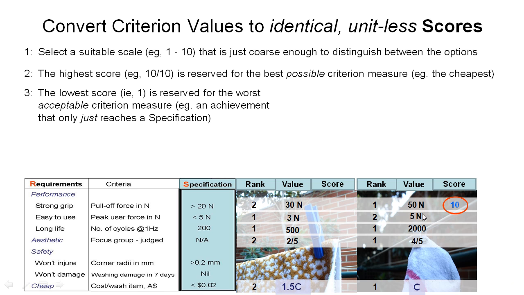So this is where we're talking where we're just meeting the specification. We're sitting on the specification and we're not being eliminated by it. So in this case here where we've got a value of 5 Newtons for the ease of use, our specification is 5 Newtons or less basically here. And so that's sitting exactly on the specification. So we're going to give that a score of 1. The highest and the lowest scores are generally quite easy to allocate because you're at one end of the scale. It's a little bit trickier thinking through how to allocate the scores where the value of each of these criteria is not falling at either end of the scale. That's where we have to do a little bit of linear interpolation.